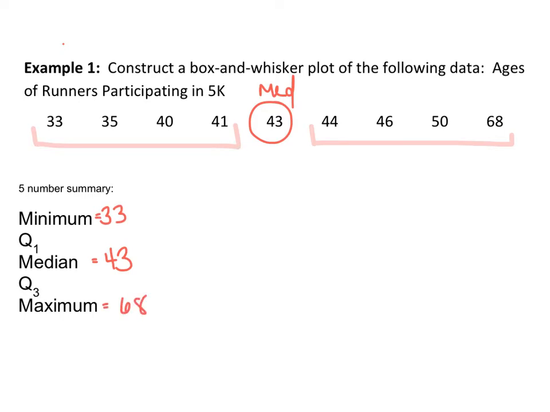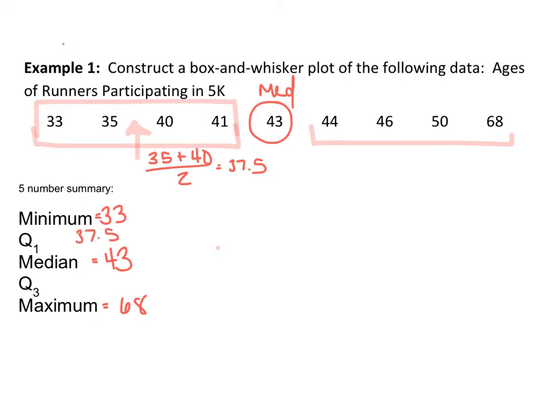Quartile 1 and quartile 3 are just the medians again. You're looking just at your lower half. So I'm looking at just these 4 numbers here. And what's the median? Well, it's going to be what's smack in between this 35 and 40. So how do we find that? It would be the mean of those 2. So I can add 35 plus 40 and cut that in half, and that's going to be 37.5.